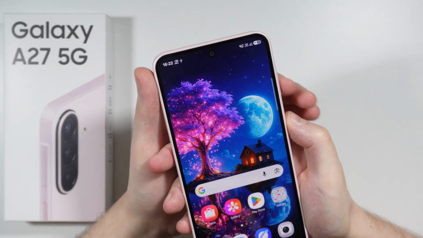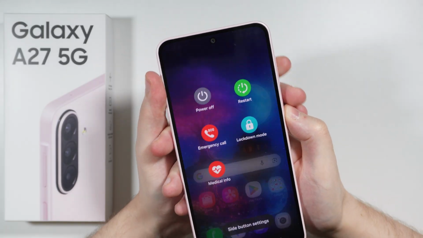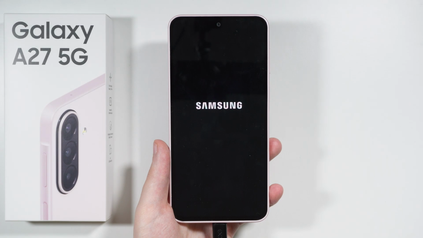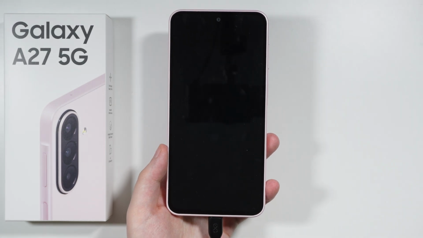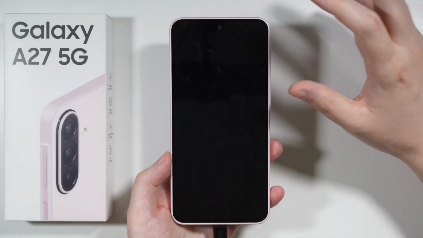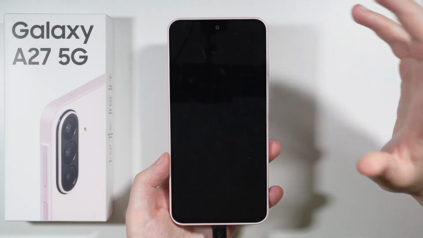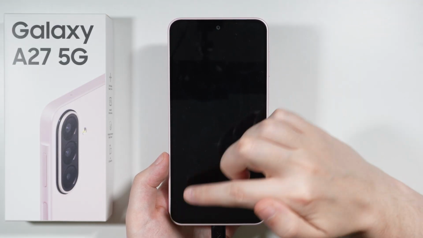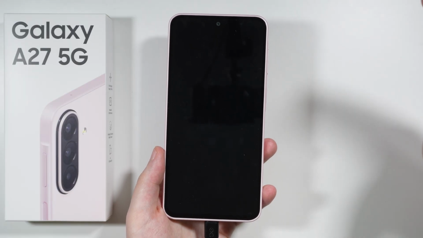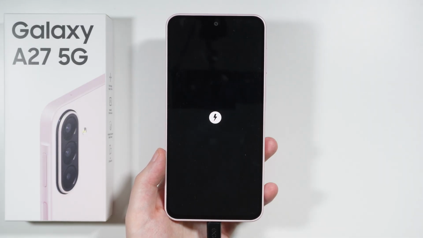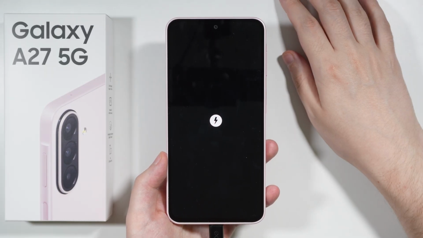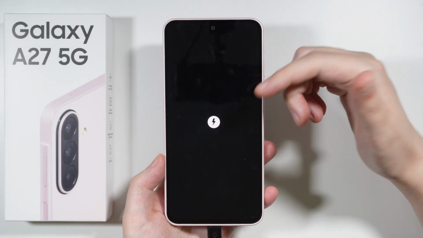We will have to open the power menu. There we go. And then you want to power off the phone. And now we need to wait for the phone to completely shut down. And usually when that happens, you can see the charging logo or battery information at the bottom of the screen because the phone is currently connected to a computer, so it is supposed to charge. There we go. So we have this icon, and soon we will see the battery information at the bottom or in the middle of the screen.